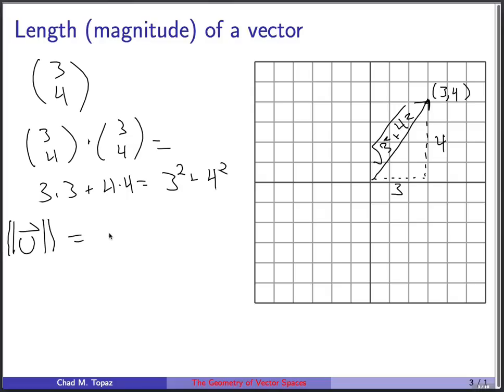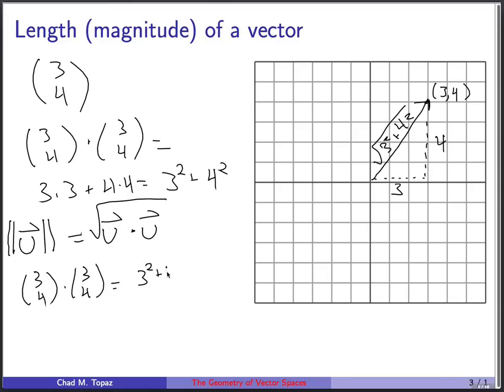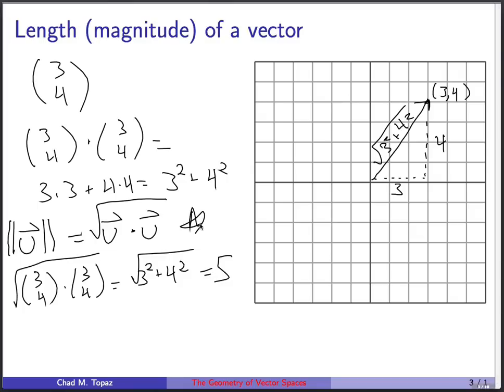The answer is that you take that vector, you take the dot product with itself, and you take the square root, right? So for our example, (3, 4), you would dot (3, 4) with itself. That's equal to 3 squared plus 4 squared. But then we're not just supposed to dot it with itself, we're supposed to take a square root. So you take the square root of 9 plus 16, which is 5, so that vector has length 5. Okay, so this is how you can find the length of a vector using the dot product. And that'll be useful to us later in this unit.